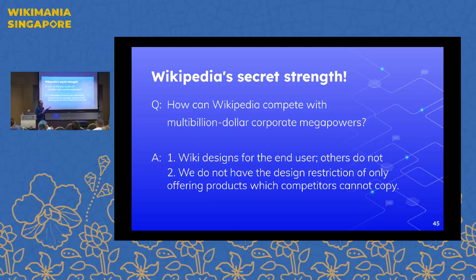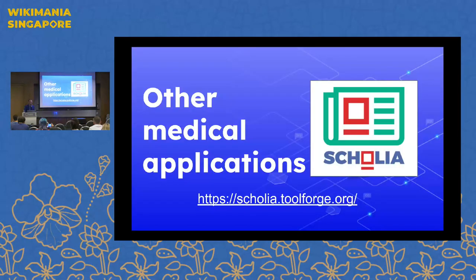Something else that we can do that the others can't do is design products that have things like export buttons and make data open, when the other companies are restricted from doing these kinds of things. I know they take our data out of Wikidata because we're being generous and they're not, but I still think we're doing the right thing, and I think that we can make superior products to them.